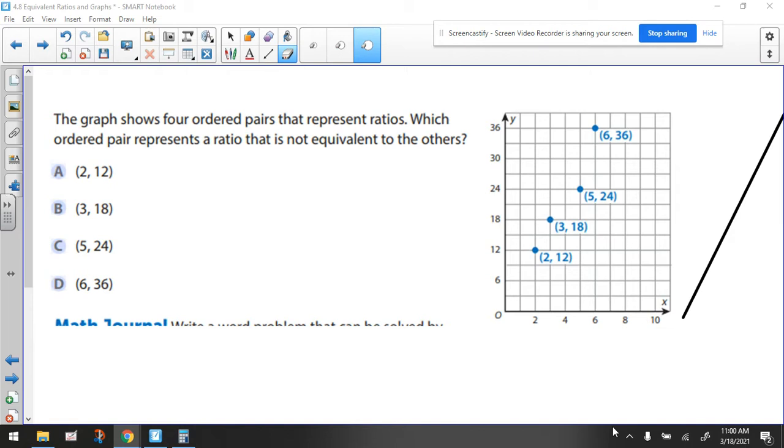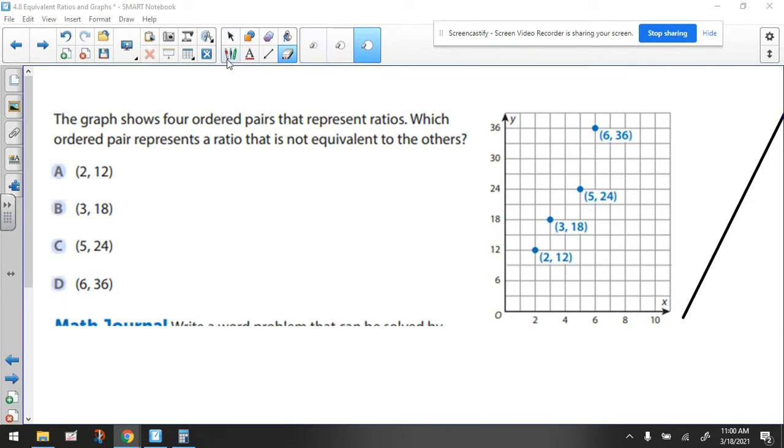We're going to take a look at this question, which I think is a bit of an optical illusion. In fact, when I looked at this for the first time, there was one point that looked off from the rest, and I didn't really take the time to check the cross products, and I thought that the answer to this question was this dot right here, because doesn't that look like it's off the mark from the others? If you were to draw a line on these, that looks like that one doesn't line up. But let's look at another method to making sure that we pick the right answer.